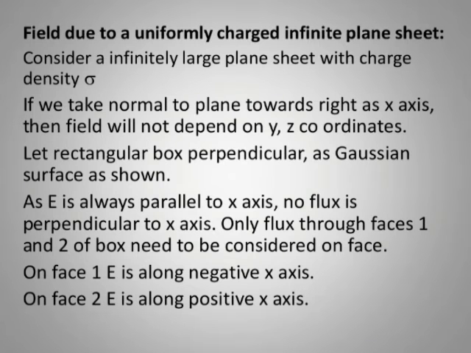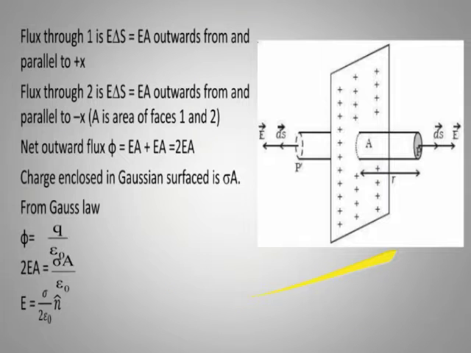Next, going to another application of Gauss law, but it is not one dimensional, it is a two-dimensional finite plane sheet. Before going to all these considerations, I would like to give a pictorial representation where you have a finite plane sheet. If I consider this finite plane sheet, it is positively charged, so it produces electric field on both of its sides. If I consider a small rod fixed through this finite plane sheet, this rod has two surfaces, small surfaces dS and dS.